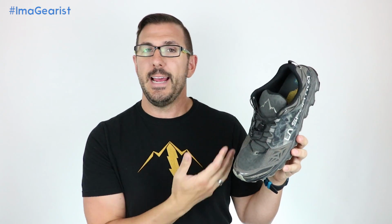Now, you may have noticed me talking a little bit about paradoxes throughout this review, and the ride gives me a few more to jabber on about. This is a quick shoe. In fact, I wouldn't hesitate to call it a racer, although again, it doesn't have necessarily the pop that some racers have. But I wouldn't hesitate to call it that because of its lightweight and fast and agile feel. This is something that's gonna be able to rip up single track and groomed stuff like nobody's business.